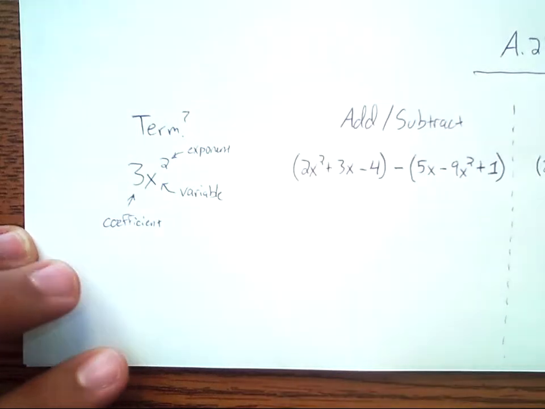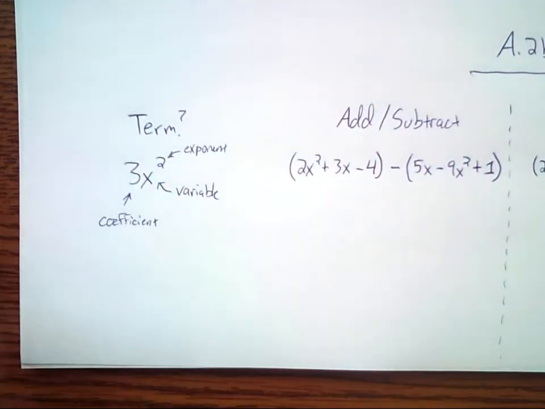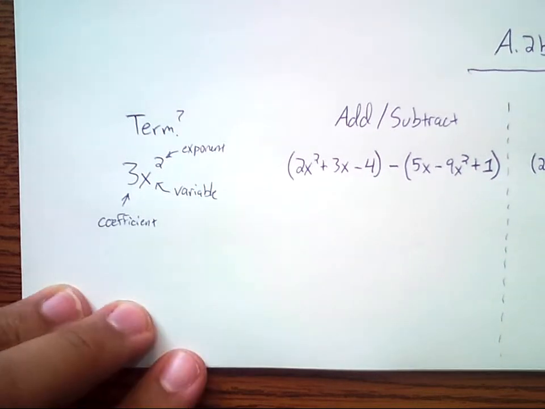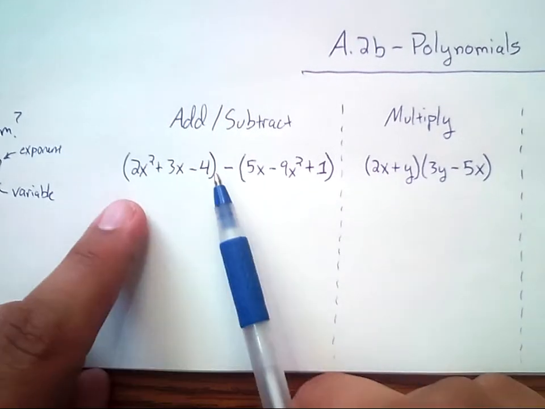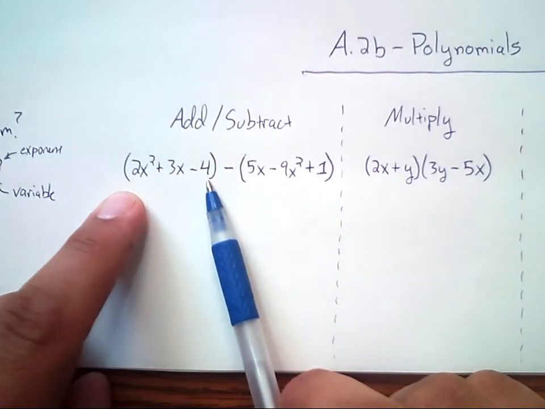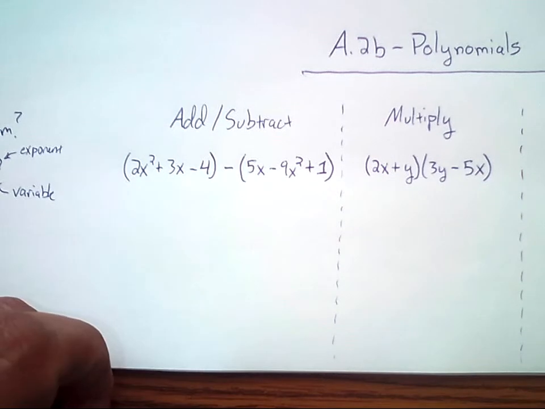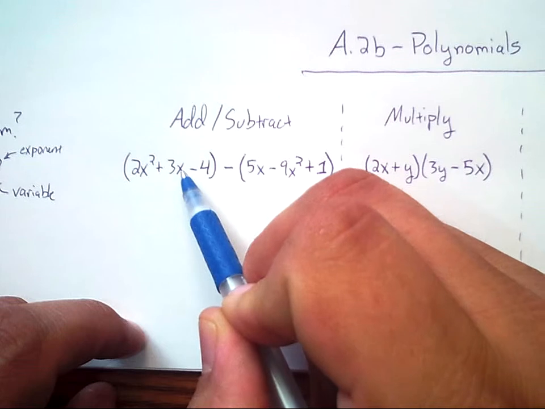What we're focusing on with adding and subtracting is the coefficient and variable. That's really going to determine what we're doing with the different pieces. And I'm also going to try to use the terminology a lot, so just be listening for it. So, adding and subtracting. Following PEMDAS rules, we want to look inside the parentheses to see if any of the variables match. Now, you have to be specific. What I mean by this is, x squared is not the same thing as x.